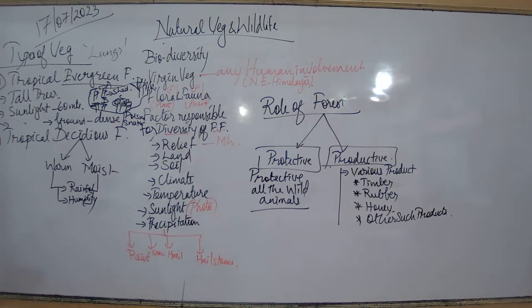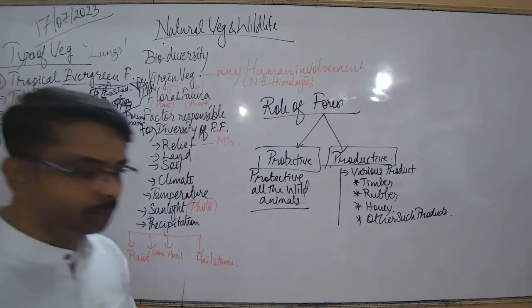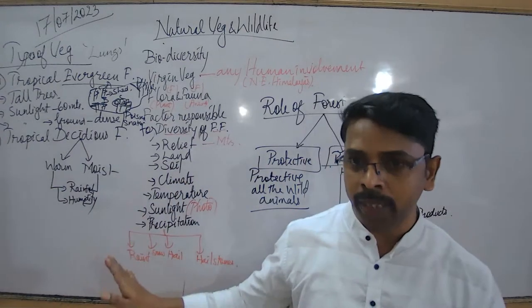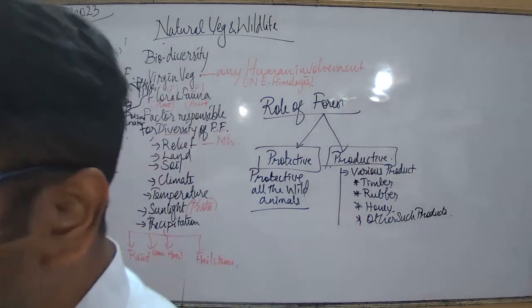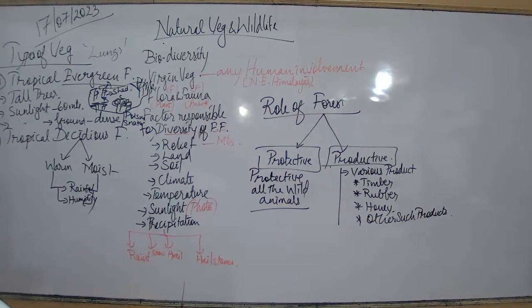Let me go to deciduous. Absolutely clear? Is this matter okay with you guys? Yes, sir. Okay, deciduous. Underline: most widespread forests. If you want to say more, more than 64% of the forests found in India are deciduous, and these are commercially exploitable, easy to cut, and very important for a country like India.